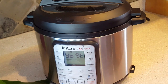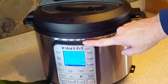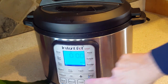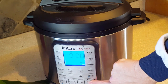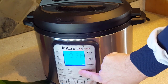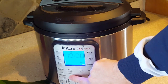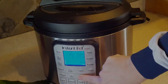The next step you want to do is just push the yogurt button once, and your display will say 8:00 and normal. This is for 8 hours of yogurt. If you want to extend it for 10 hours, see I made a mistake there. So if you make a mistake, you just hit keep warm cancel, which is off. Start over again. Yogurt, normal, 8 hours, and then the plus sign to increase your time, or the minus sign to decrease your time. I like to do it for 10 hours.